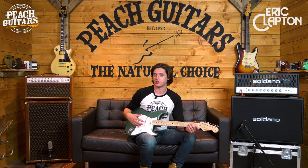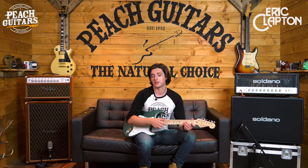I couldn't put any particular tracks to reference on when Eric would have used this. I'm not as much of a Clapton nut as I'm sure some of you watching are, to be able to tell me when he used the lead channel, but to my ear it just has a different tone. It's a little bit rounder, it's not quite as raw and classic sounding. And it works equally well with this guitar equipped with the noiseless pickups to give you that real long sustaining, very smooth kind of sound using the lead channel of the amp.